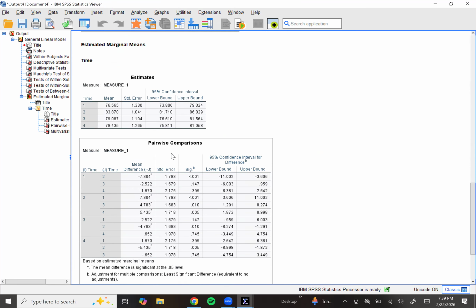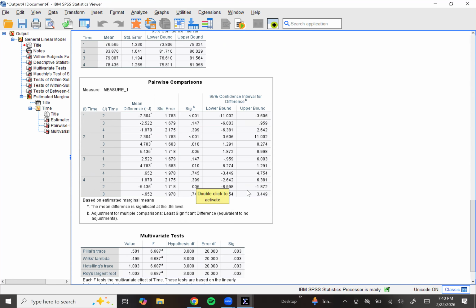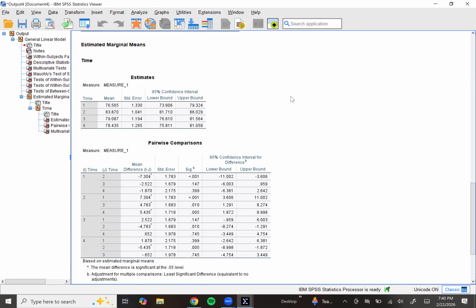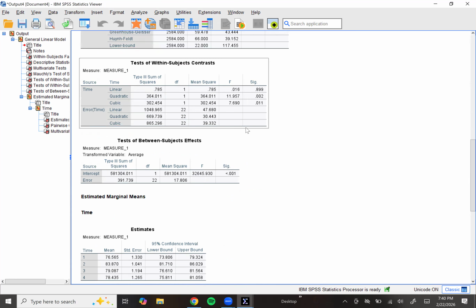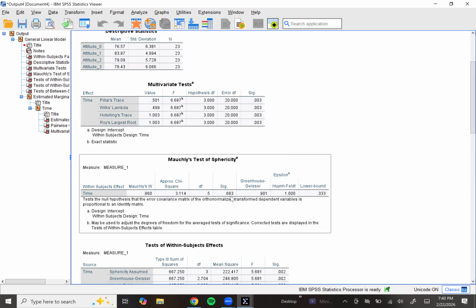If we go over to the significance table under pairwise comparisons, we're trying to see if any of these times have a significance less than 0.05. As we can see, the only 2 that meet that condition are time 1 and time 2, which is what we'd already noticed when we looked at our estimates under the means. So based on that, Mauchly's test did not indicate any violation of sphericity, and we rejected the null hypothesis that chocolate does not have an effect on attitude. That was looking at our significance earlier here.